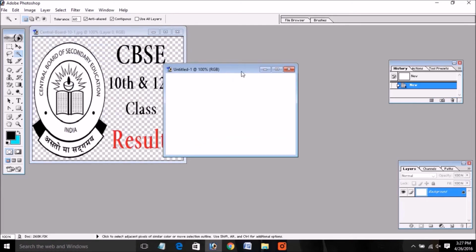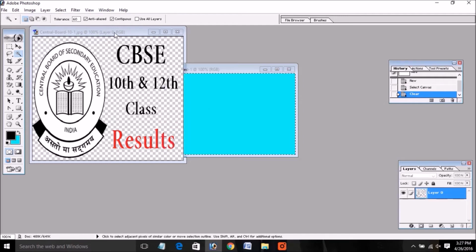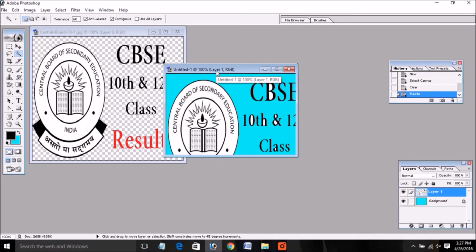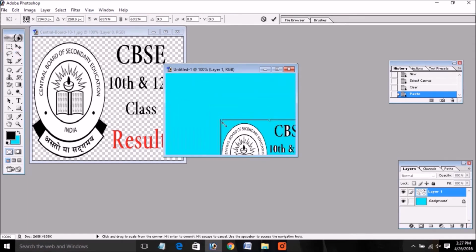Now make a new page and paste this layer on it by giving it a new background color. Now again we need to transform it.